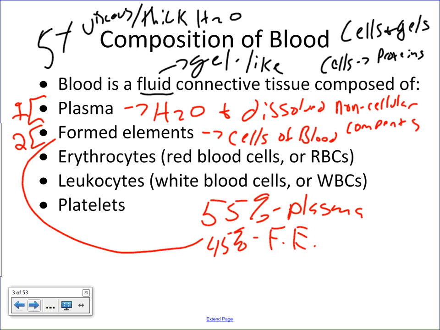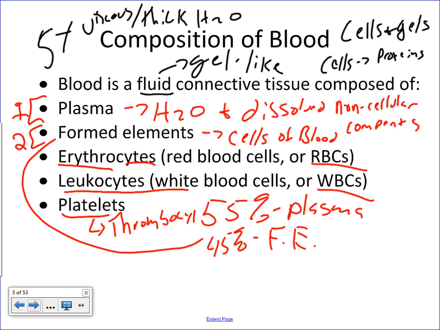All right, and then erythrocytes. Remember, erythro, Greek for red, cyto, cell, are your red blood cells, or RBCs. Your leukocytes are your white blood cells, or WBCs, and then you've got your platelets, otherwise known as thrombocytes. Remember, thrombo means clot, so that should already tell you what platelets are designed to do. They help us form clots. I'll make videos that are more specific to the functions of these cell types. But for now, you just need to understand that blood can be broken down into 2 major components, plasma and formed elements. Then you need to know a little more about each of these.